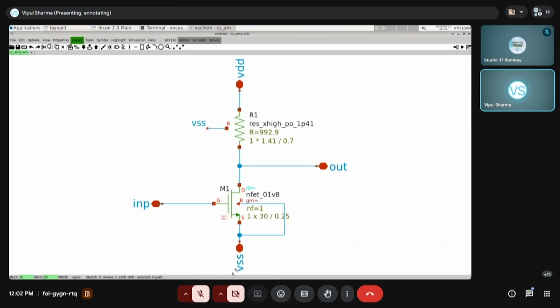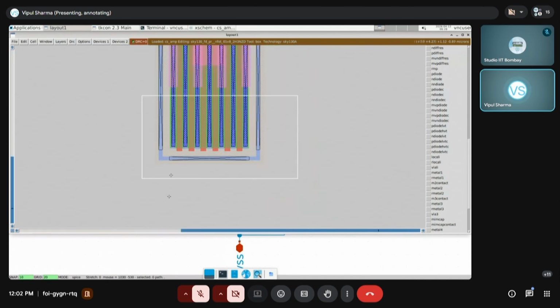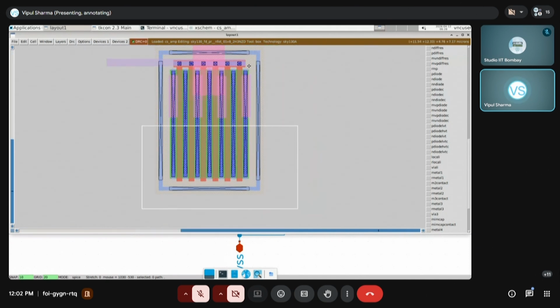Then the VSS and VDD connections are to be made. So for the VSS connection, zoom in. Again, the same issue comes here also. But here we need not use metal 2 because this is a local interconnect and we know there's already metal 1 over this part. So we can directly use metal 1 to bring this terminal outside and make a connection.